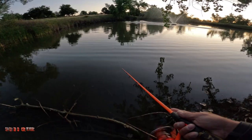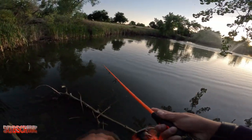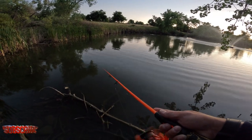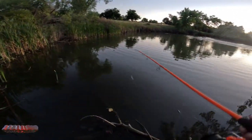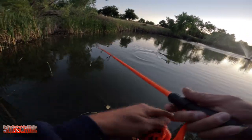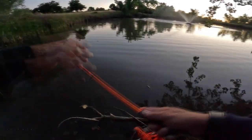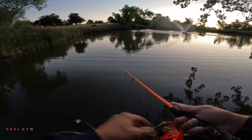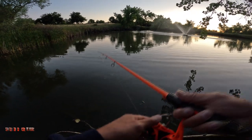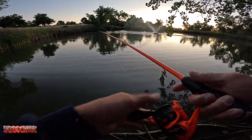I took out this whole next part because I just didn't catch anything for a little while. So I don't want to bore you. Let's make this like a 98 minute video. So, hey, let's cut over to the next fish that I catch. I catch like three more. But I'm also going to cut down that, just to cut to the highlights because I didn't have a lot of battery.